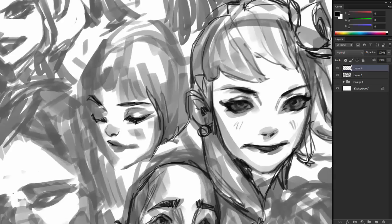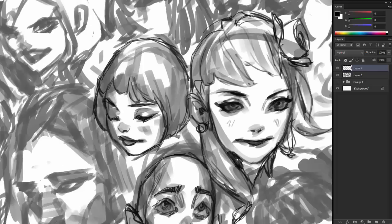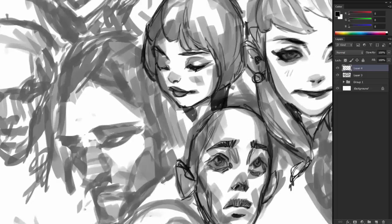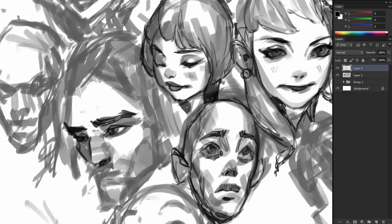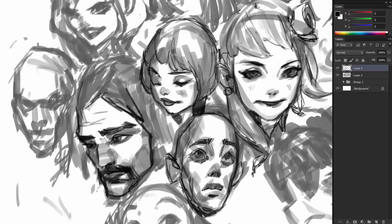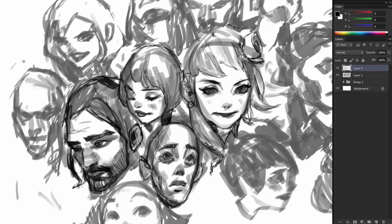So back to the faces, and what you'll see is that I lowered the opacity of the first wave of faces, right? And I used a really thick brush so that I don't have to worry too much about detail. I just indicated little blobs here and there. I was like, oh, this little triangle is going to be the eye. The eye is going to be somewhere in here. And when I lowered the opacity of that, I was able to go on top of that with a new layer and a smaller brush and draw, kind of tracing the outlines that are already there, right? I think it's a useful way of going about doing things.